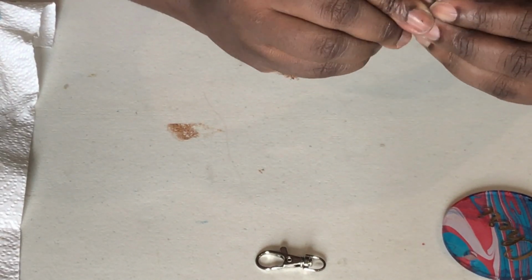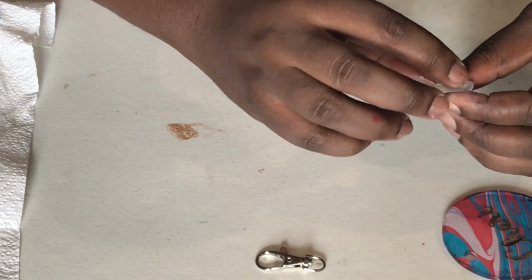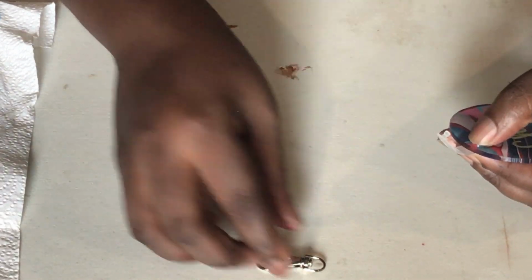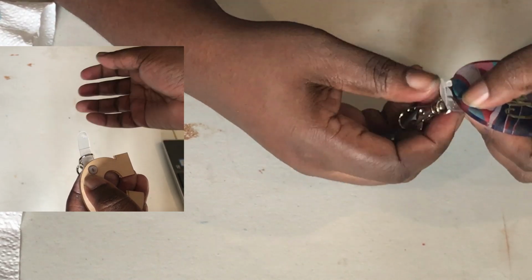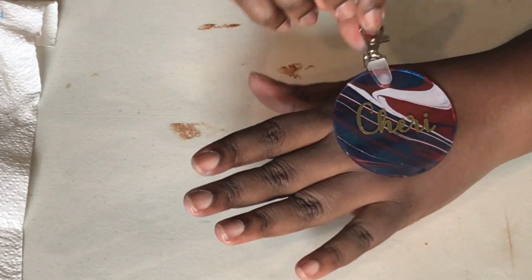And so it just helps to prepare, if you will, if I just go ahead and fold it, right? And then there's the large part of the connector, and then there's the pin. I put the large part of the connector in the back of my keychain, okay? And then I slip my hardware right over the pin part of the keychain, and then I fold it over and I put the pin inside of that connector part, and I push till I hear a snap. And voila! That is my beautiful keychain.